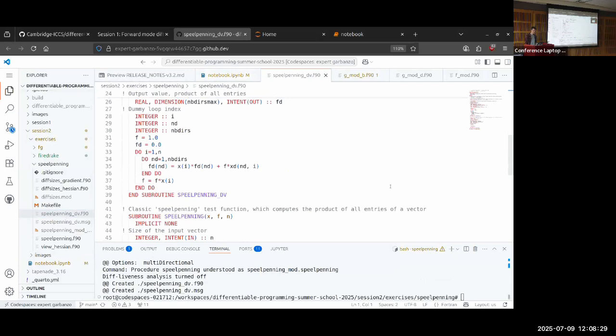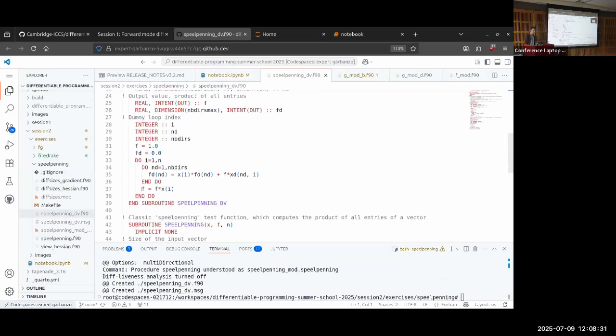When we look at this, as we saw yesterday, it computes the function f eagerly. It starts off with value 1 and then multiplies by each component. And then for the derivative, it does some extra stuff, which, as you can see, is effectively just applying the product rule to each of the components.